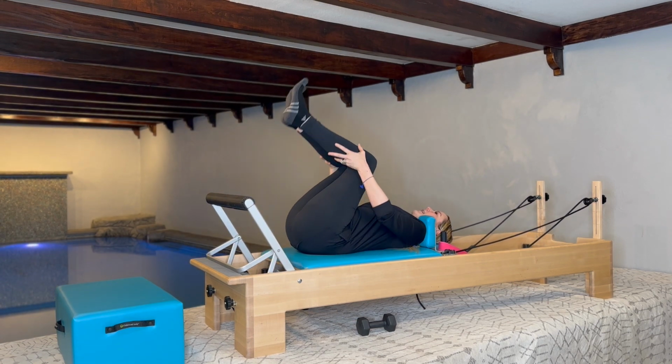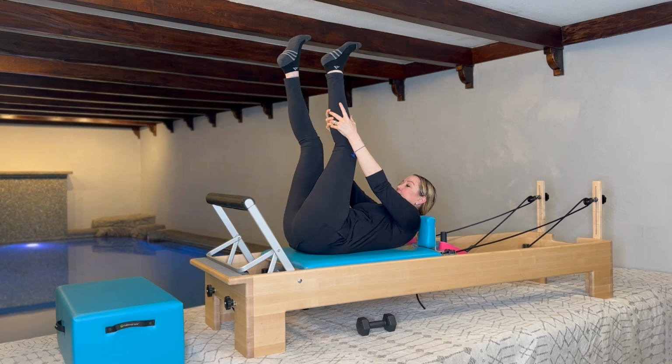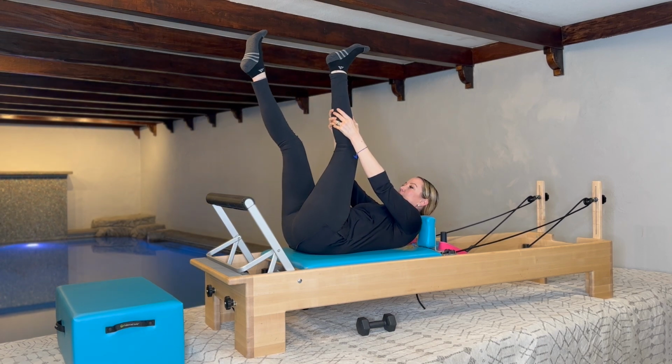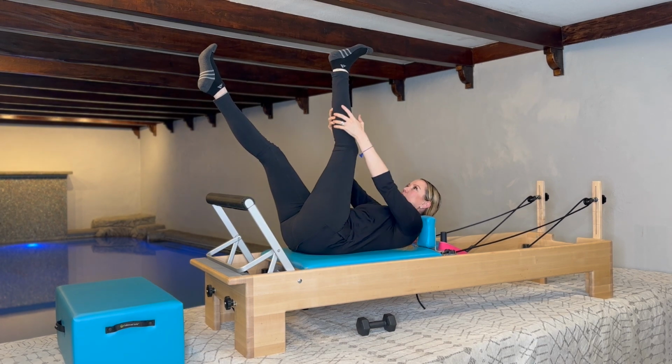Knees to the chest. Legs extend up straight as you can. Flex and point your ankles. Flex and point. Take both hands to your left calf. You can always rest your neck here. Lower down halfway. We're going to hold here for a couple breaths, stretching out those hamstrings.